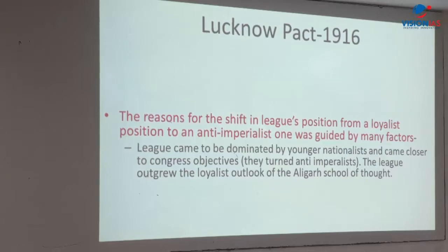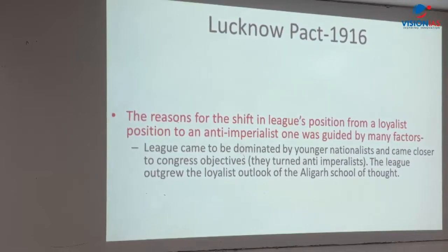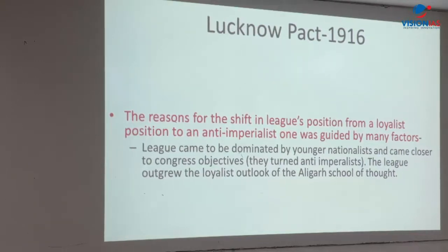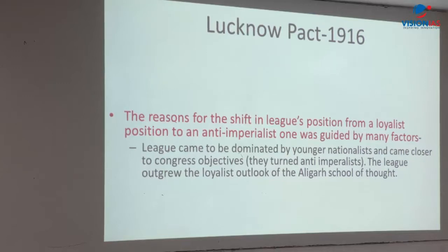In fact, one of the things that the Muslim League, even before 1910, had been demanding was that the Mohammedan Anglo-Oriental College, the MAO College, should be converted into a university. But the British had been delaying from 1906 onward itself. It had been more than 10 years but they did not convert the MAO College into a university. And it is much later, in 1921, that they converted the MAO College into the university, that is the Aligarh Muslim University.